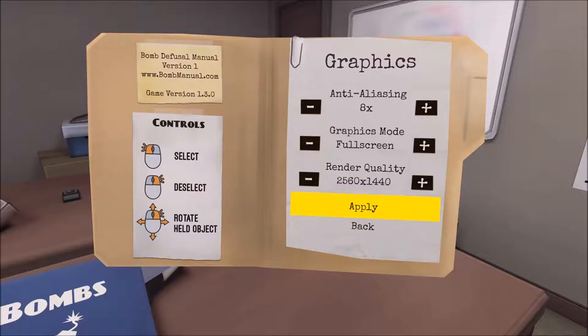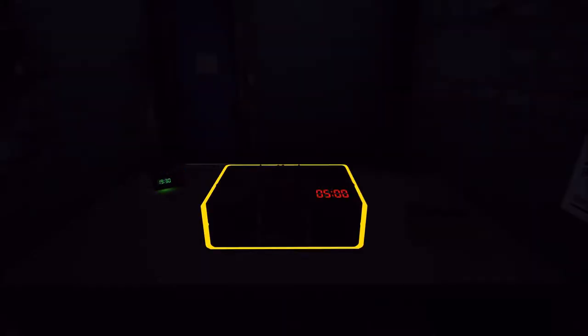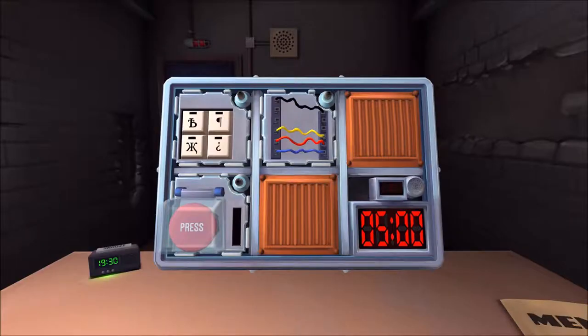Alright, I'm gonna try and look at some of the stuff in the manual to get myself familiar. You should look at some of the stuff in the manual so that you don't kill me. I'm so scared to do this. This looks right. So complicated. I don't remember it being this complicated.